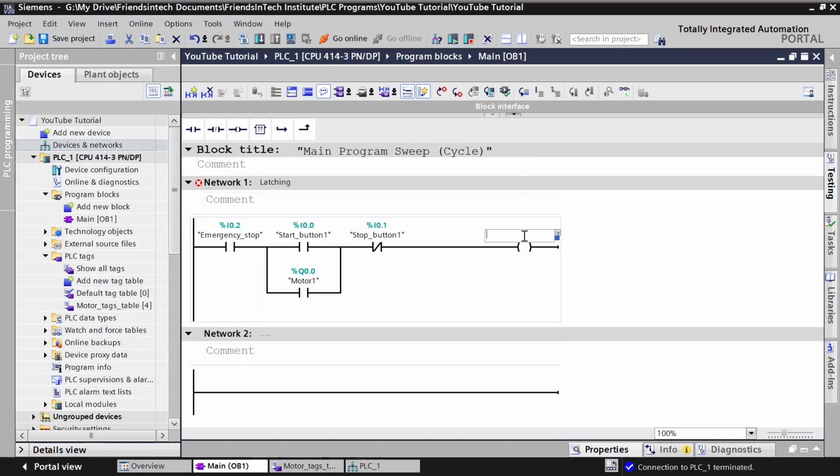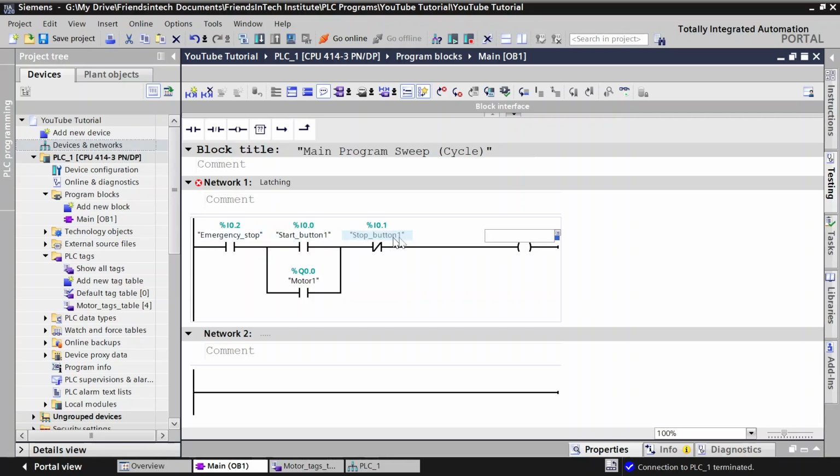In a Siemens PLC or TIA Portal, internal relays are denoted using operand identifier M. So when you see M in your program, just know that it is a memory bit, or what is called an internal relay.